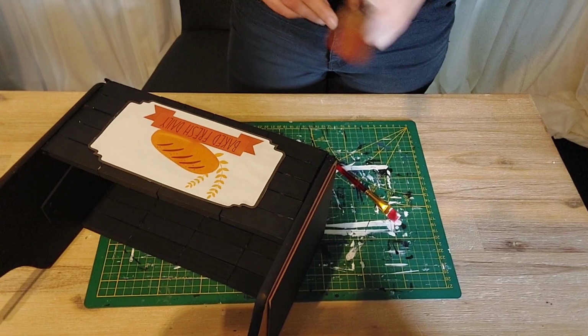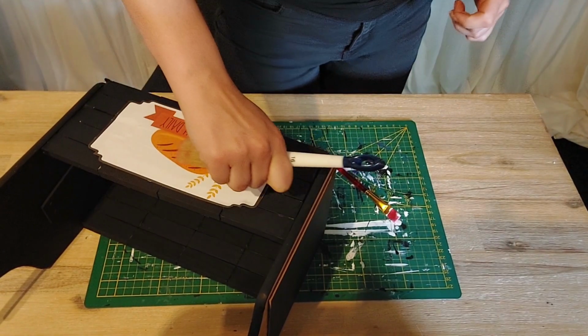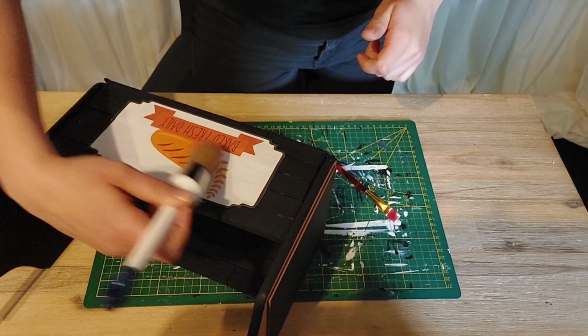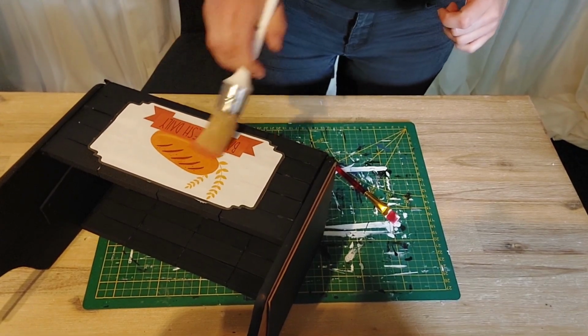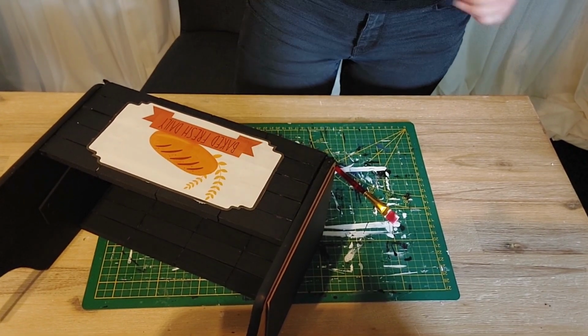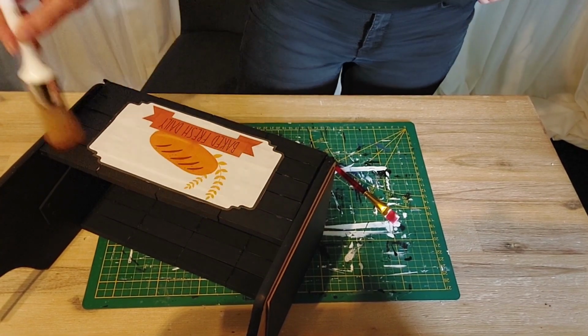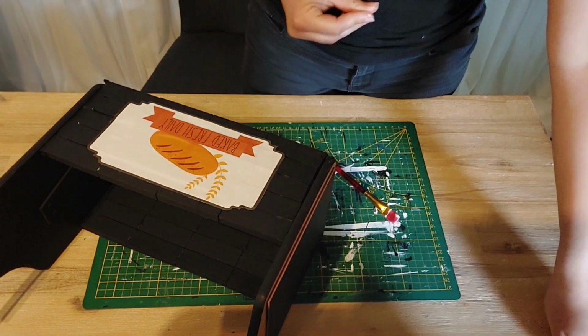Okay, this will do. Then start wiping away from the center towards the outer parts, just like so. Don't push hard, just a nice gentle press. And that's it then. Your printable attached to your project.